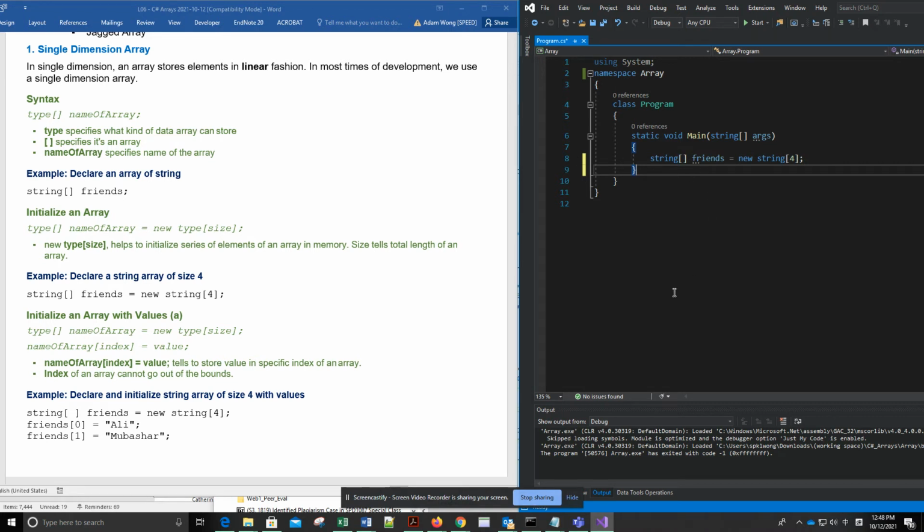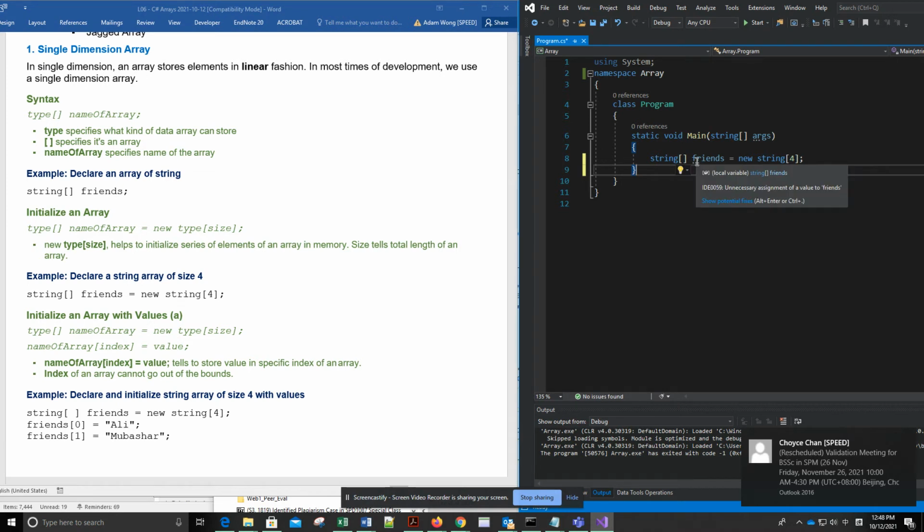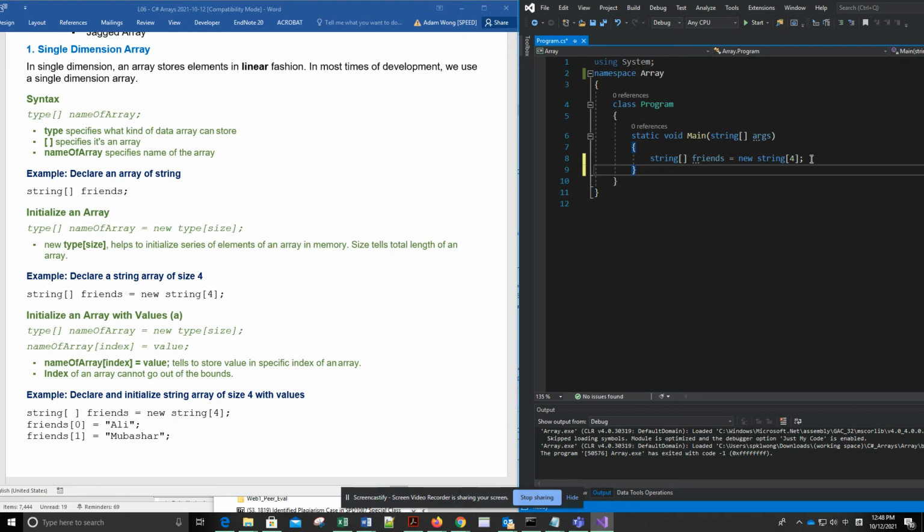As you can see, there are no syntax errors, but there are three dots. Do you know what these three dots are? Well, as you can see, this is not a red squiggle, so it means there is a warning. It just said unnecessary assignment of a value to friends. That's because further down in the code, we do not use this variable. So Visual Studio thinks that is unnecessary. But again, there's no error. So let's run it.